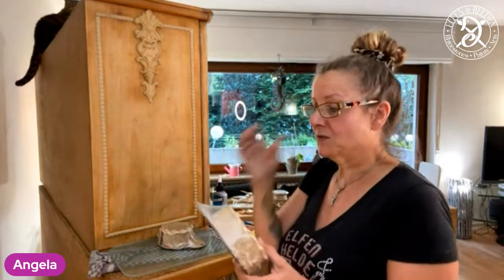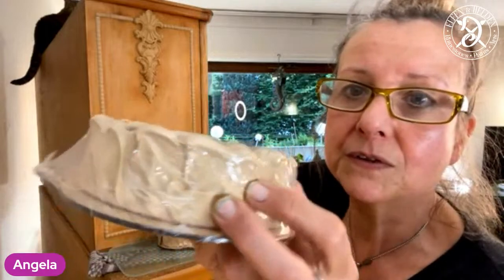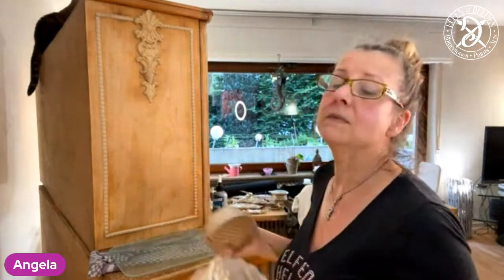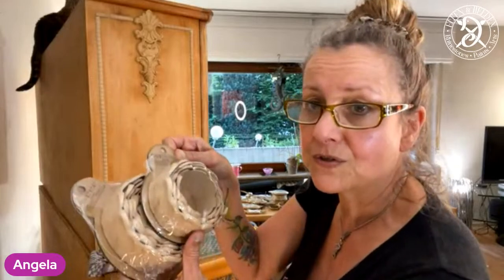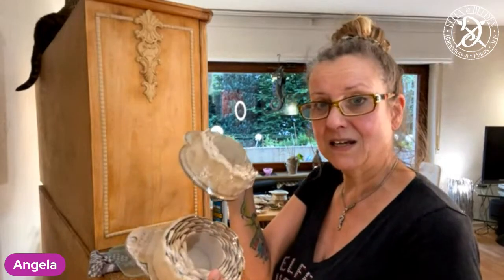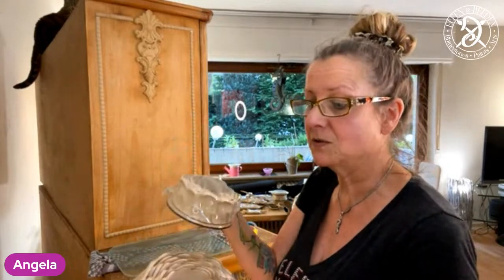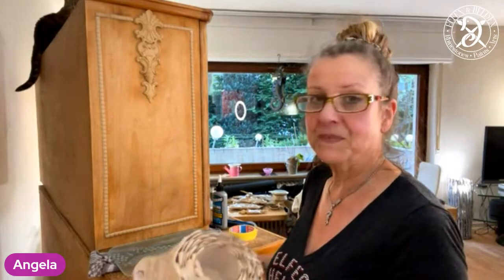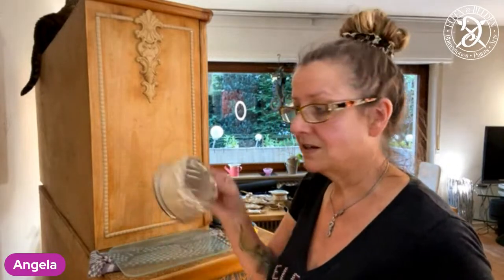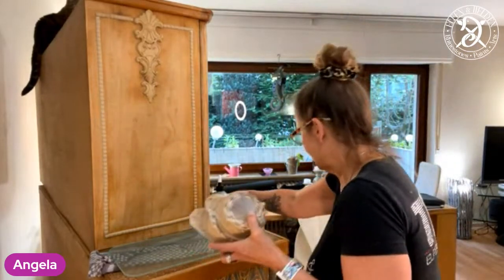The trim we are going to work with is from the new collection. It's the trim 747, which is this beautiful, beautiful thing. And this one is 2 meter 15, but they do come in 1 meter length now also, which is quite handy for little craft projects. Or if, for this piece, for example, one is not going to reach right around the whole thing. I'm going to need a little more, so I can decide if I use that small one or a bigger one. I may use a small one. I actually will.